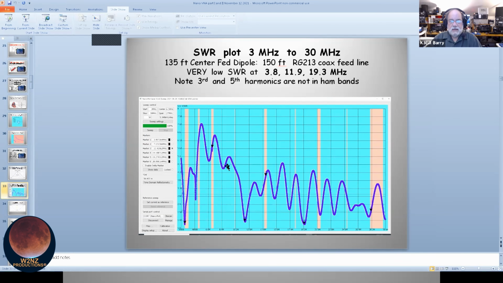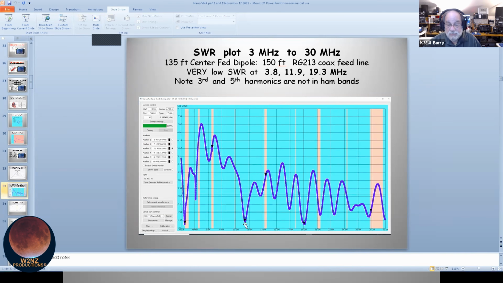So what do I see? Oh, man, here's SWR, 8 to 1. Well, that's no good. 5 to 1, that's no good. Oh, but here's 1 to 1. Well, right at the low end of 80 meters. Perfect. Whoa, well, I like that. It's 135 feet long. That's a clue. And then bumpity bump, lousy.